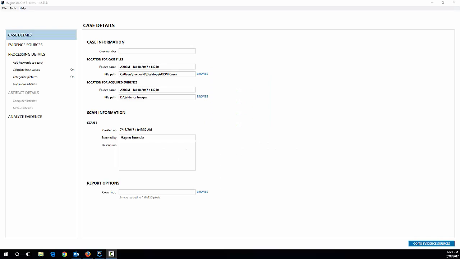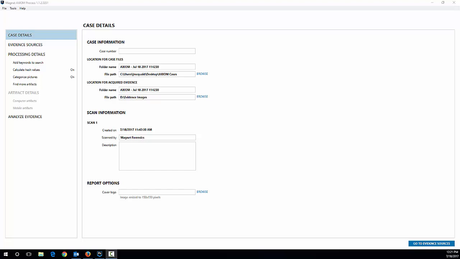Hello everyone, my name is Jamie McQuaid from Magnet Forensics, and today we're going to do another acquisition with Magnet AXIOM. I've got in front of me a Samsung Galaxy Note 3, a little bit older device, but we'll show a few methods on how to acquire this device and what that might look like for you if you ever come across it in the field.